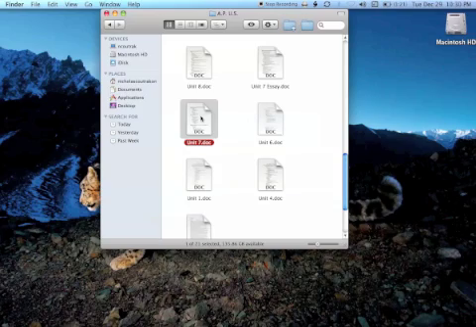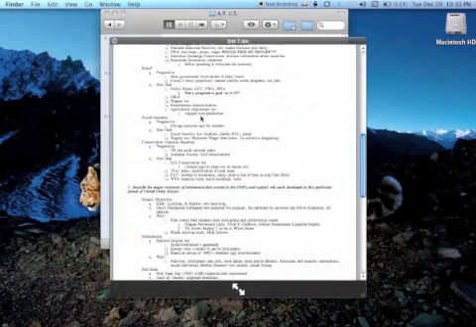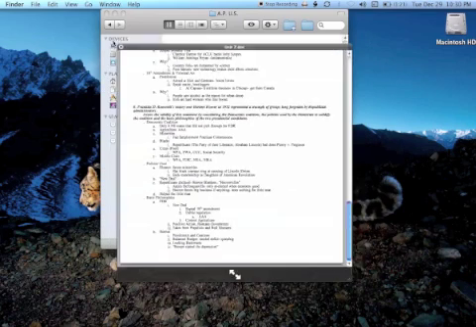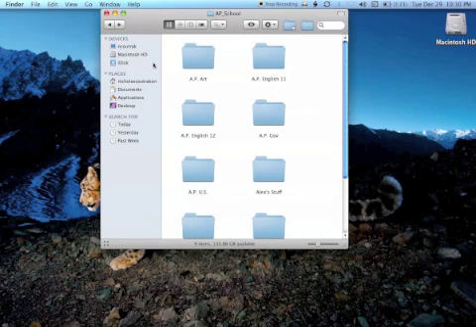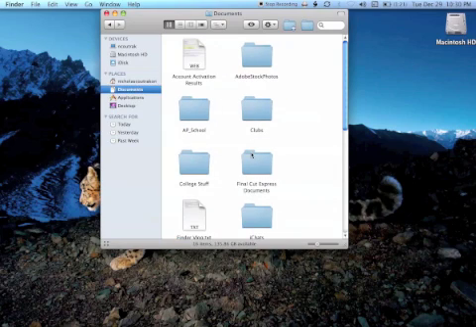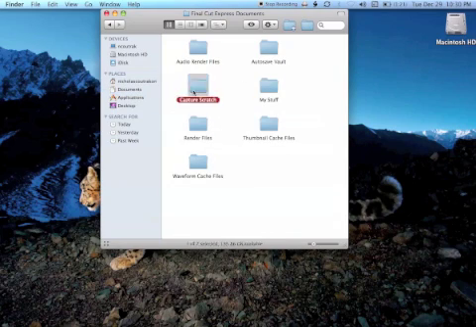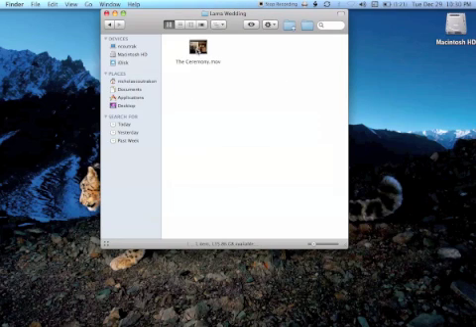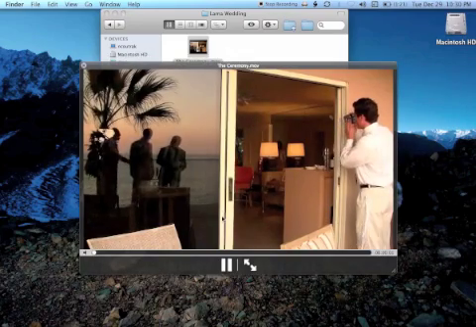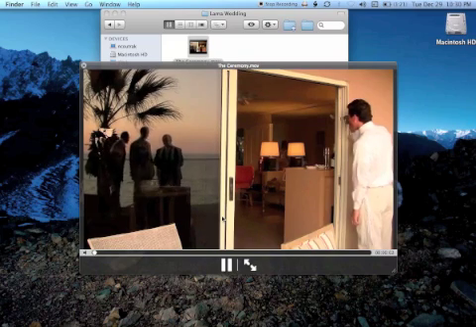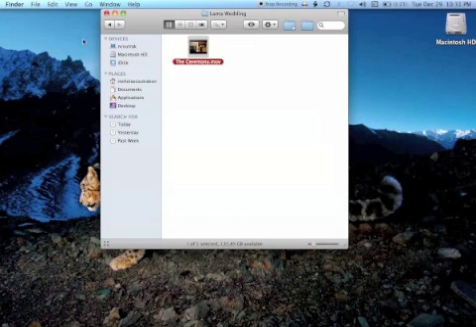This document from Word, spacebar, hit it, I can scroll through, because Finder literally takes a snapshot of that file and puts it right there for you. We can also go back to Documents. If you want to look at a video, we could go through Capture Scratch on the wedding. We have this here. We can hit spacebar, and we can actually get a preview. Spacebar to put it back again.